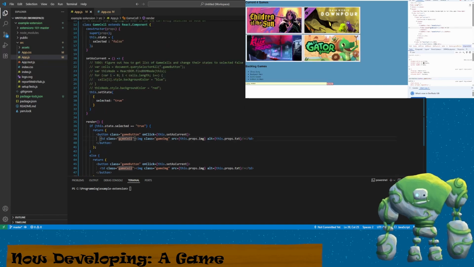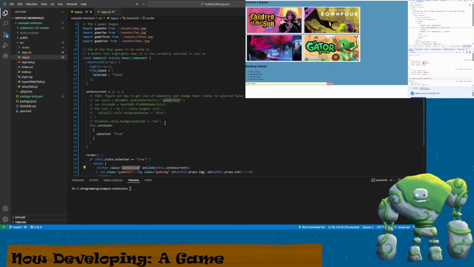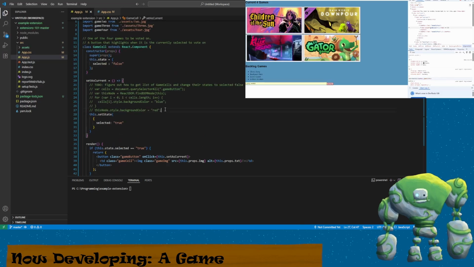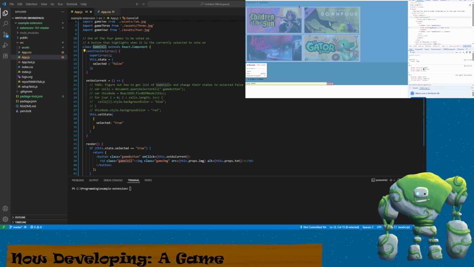Because we were finding these buttons aren't the same as this. Are these cells? I named them poorly, I think. That's what I'm learning.